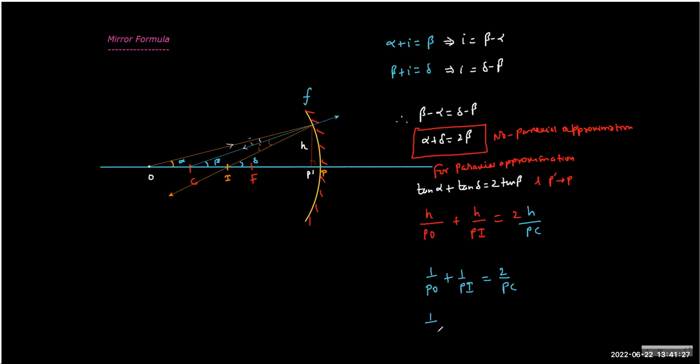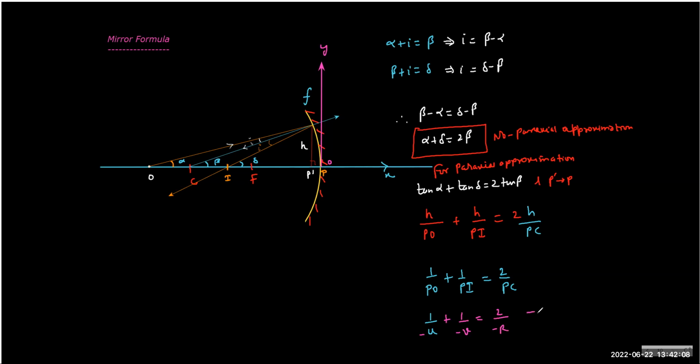So PO is called the object distance along the principal axis, we call it U. And because it is against the incident ray, because our x axis will be like this, this will be your y axis, this is the origin. So the U will be with minus sign because it's going to be negative. So we can replace PO by minus U. Can we replace PI by minus V? And can we replace PC by minus R because everything is negative on the left side of the origin?